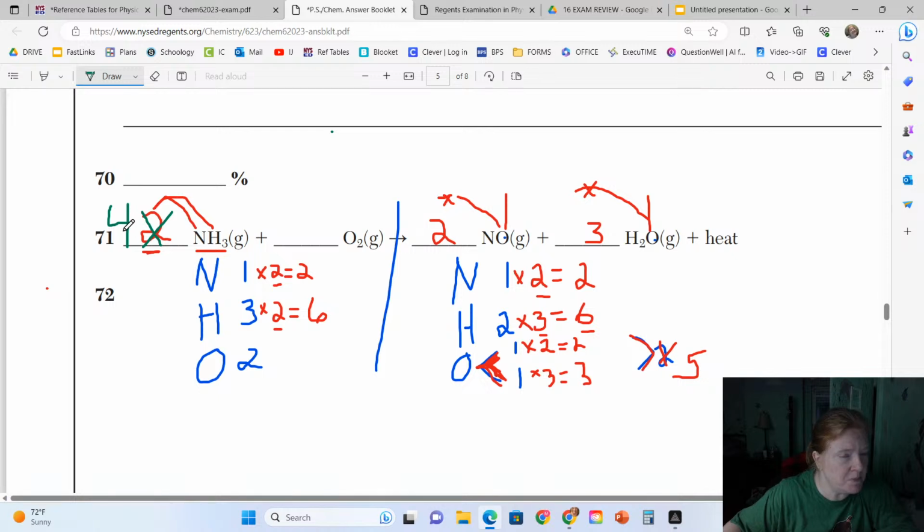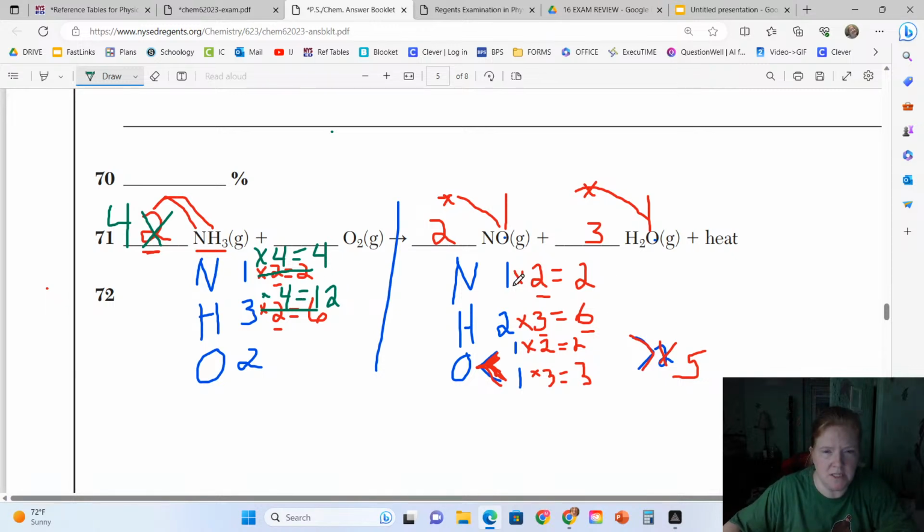So I'm going to multiply by 4, okay? So remember how I multiplied by 2 here? And this is the only reason I switched colors. So I'm going to multiply by 4. Okay. All right. Which means this also gets multiplied by 4. I don't know. It was very unusual to see the balancing be this hard. So I would hope that they wouldn't do a hard one like that again.